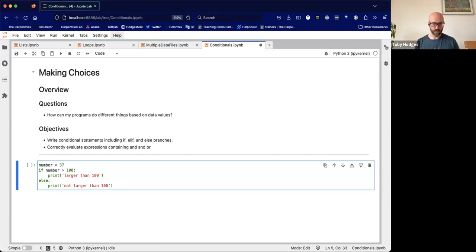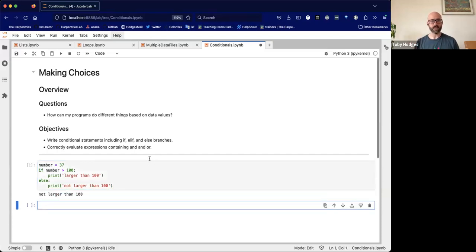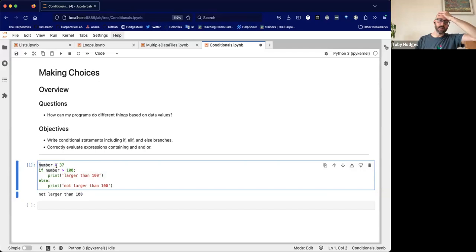Let's run this. Our number is 37, so it's not greater than 100. So let's see what we get. So we get not larger than 100. And the way that this program is interpreted by Python is first we create this variable called number, and then this if number greater than 100 gets read, and Python tests whether the value of this variable called number is larger than 100.